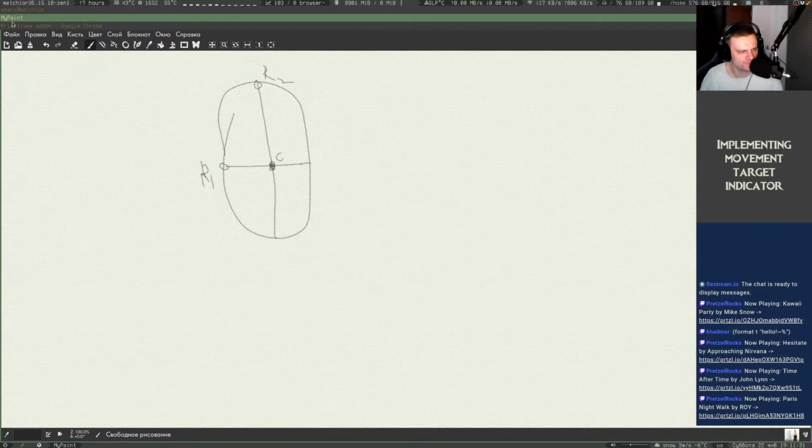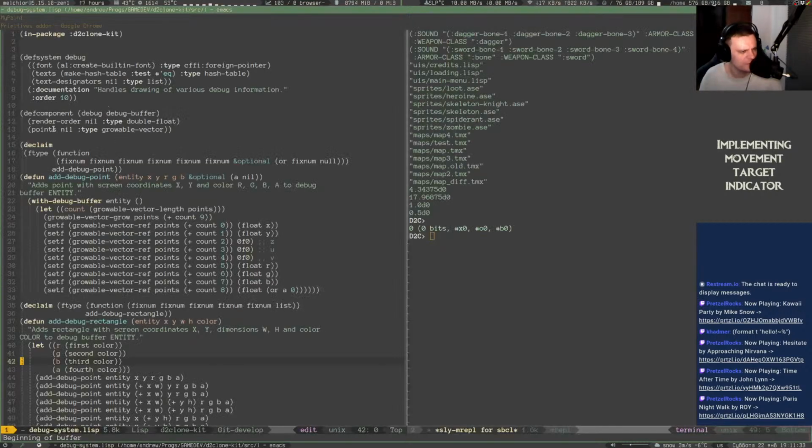Okay. Oh, wait a sec. So those points are also some weird structures, right? So let me see. Yes, they contain several numbers which are needed for the Allegro primitives add-on, which draws all of those lines and dots and whatever.